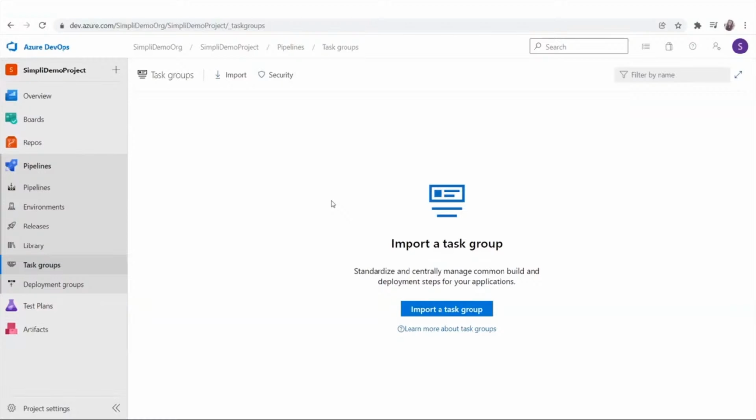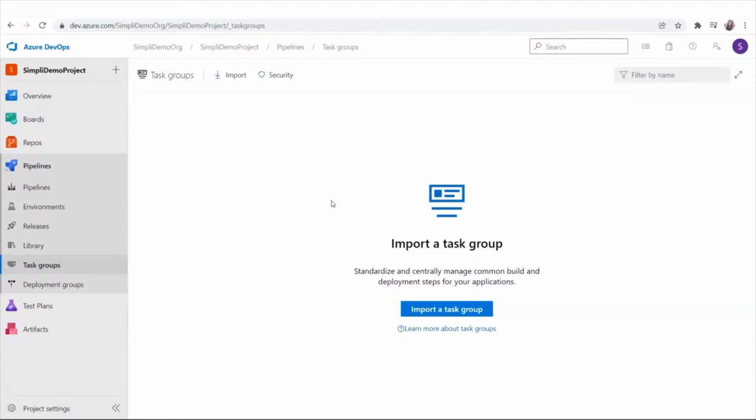So you can choose to extract the parameters from those encapsulated tasks as configured variables and abstract the rest of the task information. So what happens is the new task group is automatically added to the task catalog and it is ready to be added to other release and build pipelines. So task groups are stored at the project level and are not accessible outside the project group.